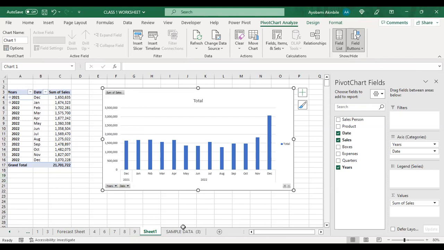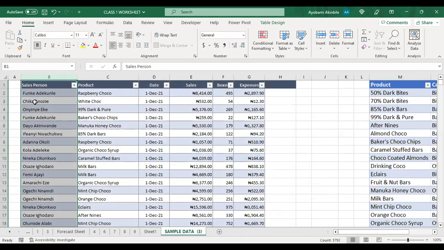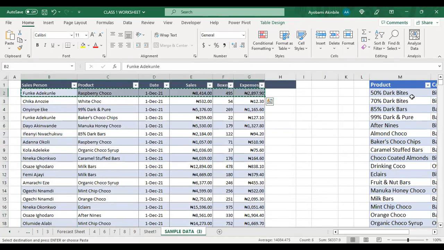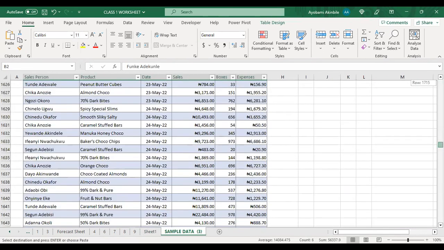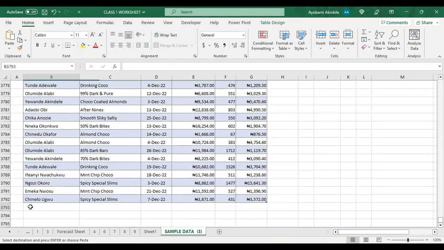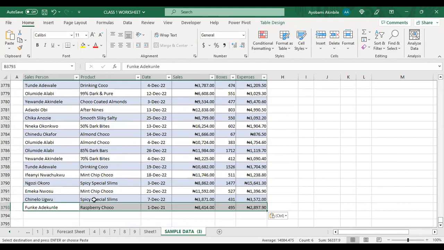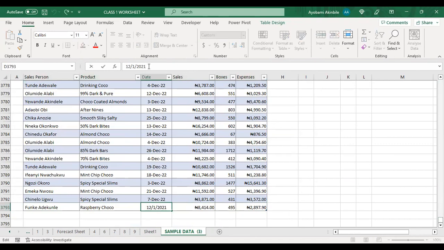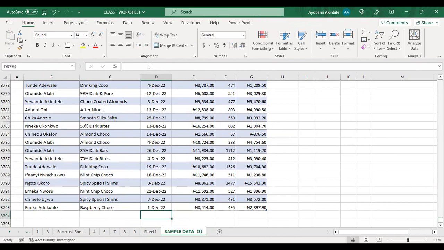Let me just show you something. What do we have here? This Funke Adekunle, we can just bring her down. Control V, and we can put 2022 December and make the sales that she did.